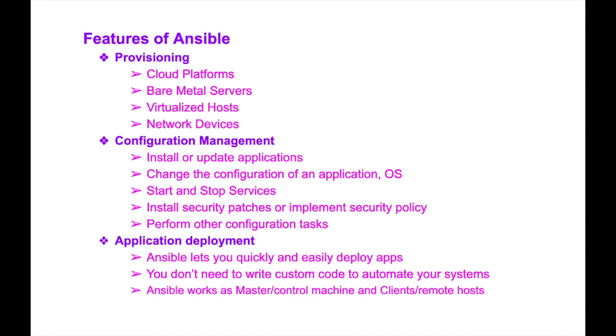On the application deployment side, Ansible lets you quickly and easily deploy apps. You don't need to write custom code to automate your systems. Ansible works with a master or control machine and clients or remote hosts. In other words, you basically run a play or some commands from your master or control machine, and Ansible takes care of the rest by communicating via SSH with the remote host and running all the commands.